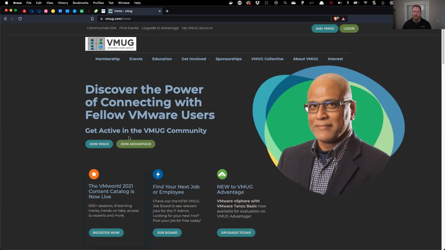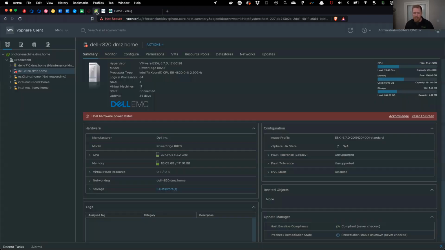So if you're already paying a subscription, you're honestly paying a subscription for things like Workstation and Fusion. Technically that's not the case, but it kind of really is at the end of the day. This is probably a better solution for you to help you save a little bit of money, and you get access to some of the cool resources that they have here.